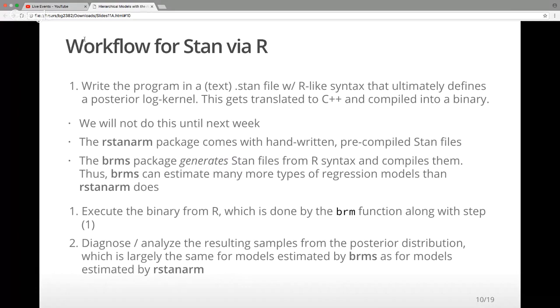And so BRMS is really putting together a Stan program from pieces that are implied by the R syntax that you specify. And then the binary gets executed. This is done by the brm function in the BRMS package. And then you can diagnose and analyze the resulting samples from the posterior distribution that are provided by Stan in much the same way, whether you're using BRMS or you're using rstanarm. So that's a little bit of an overview.